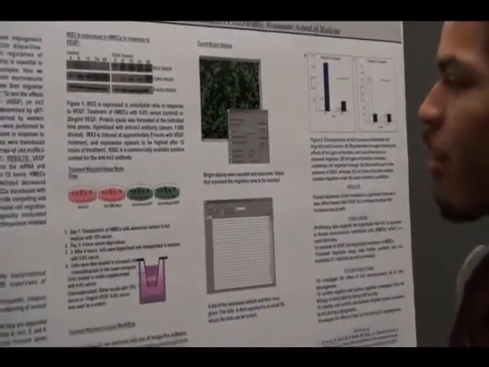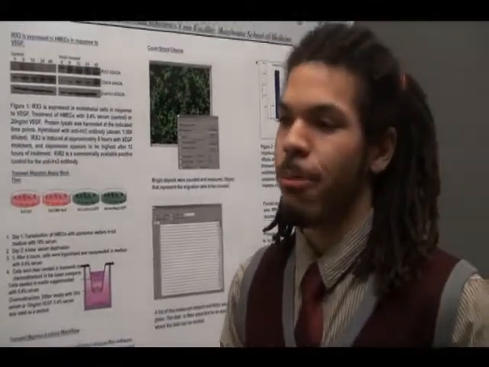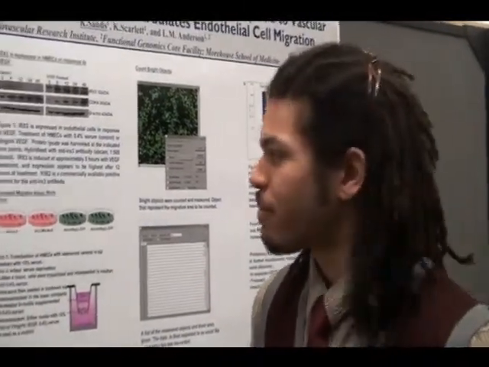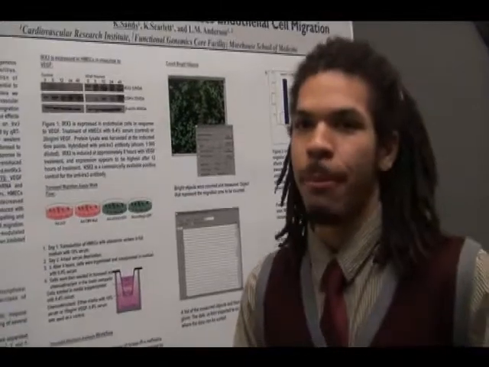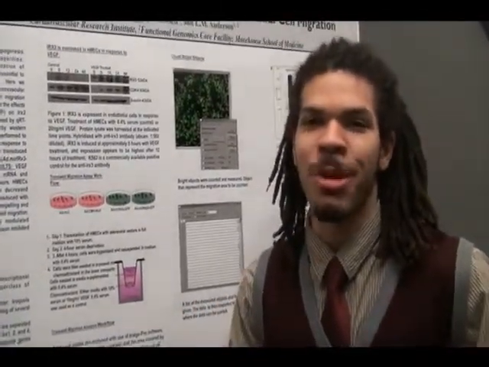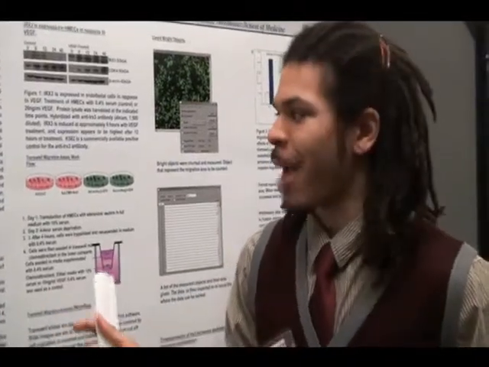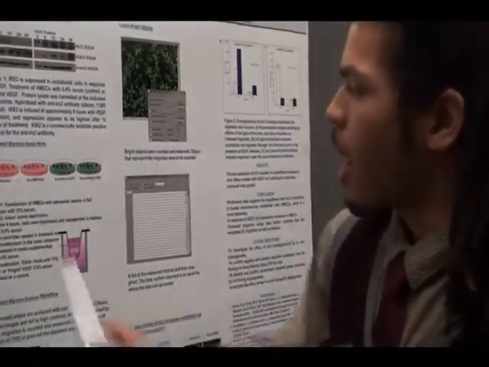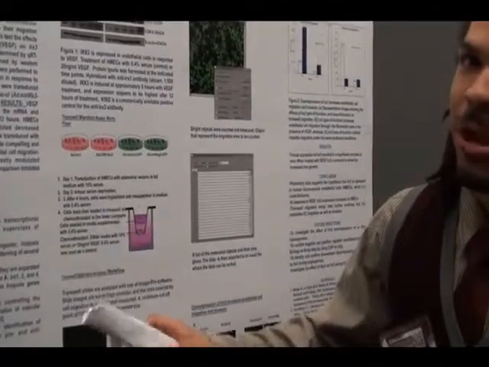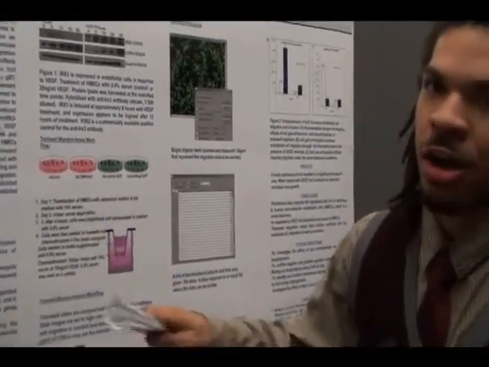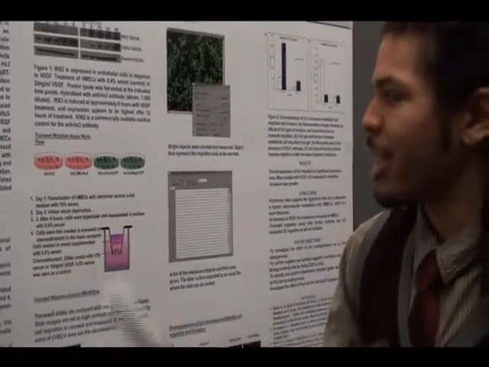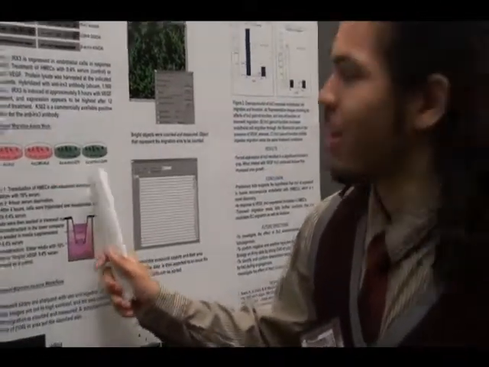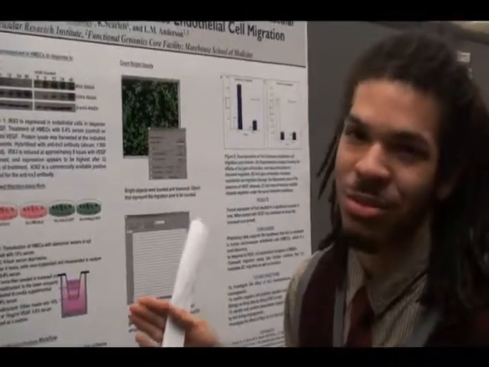So what we did was transduce the cells, which means we put a vector into the cells which forces the expression of IRX3. Or we did the opposite and put in a miR which would knock down the cells and prevent the expression of IRX3. So either we're showing what happens when we force the expression or when we completely remove the expression. Our Ad-IRX3 is our way of increasing expression, and the Ad-null is our control to the Ad-IRX3. Our Ad-miR knocks down IRX3, and the Ad-negative is our control to the miR, a negative miR which doesn't knock it down.